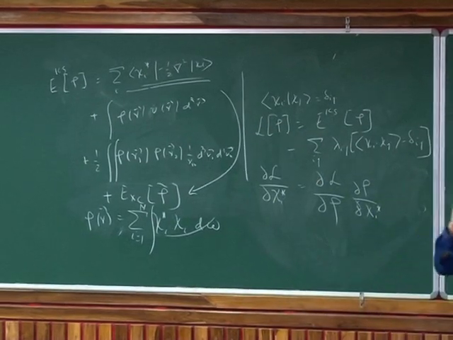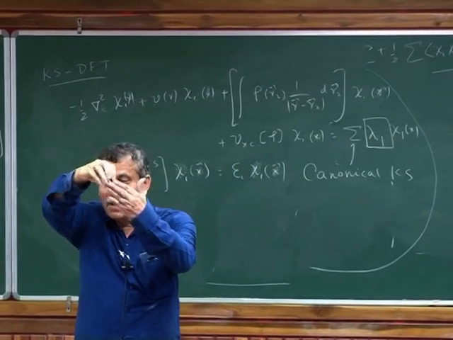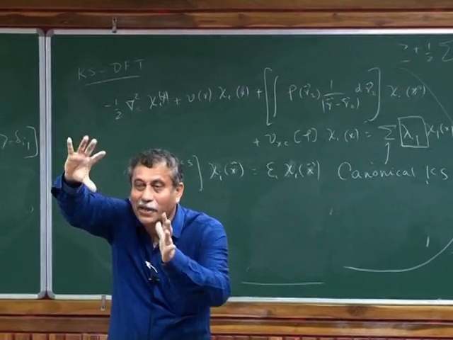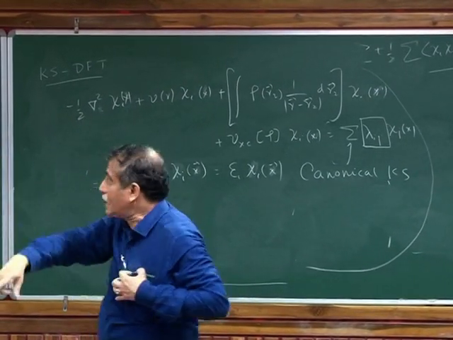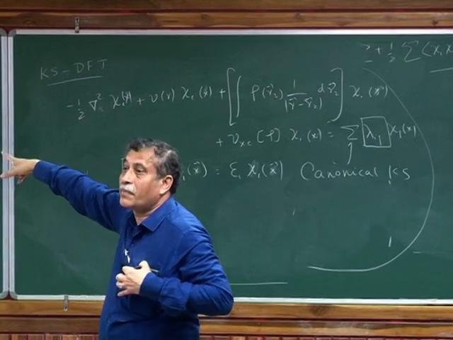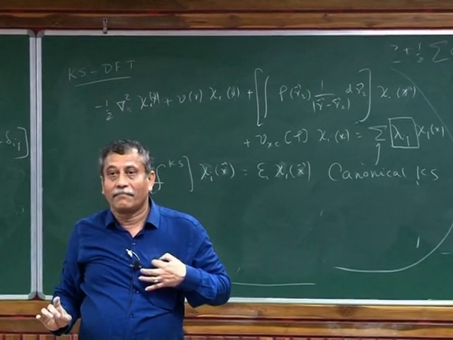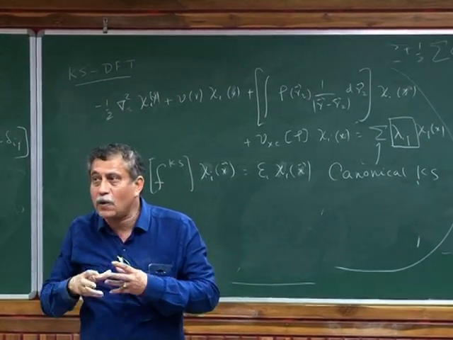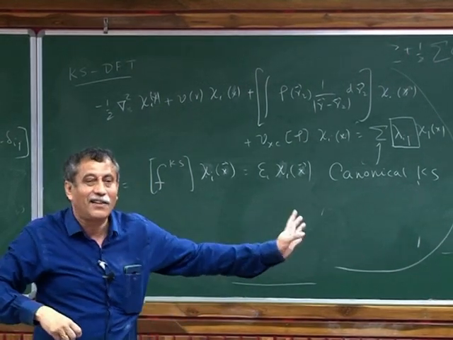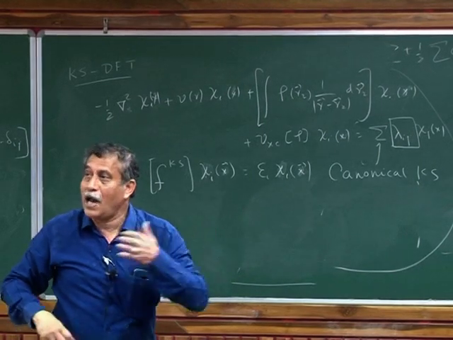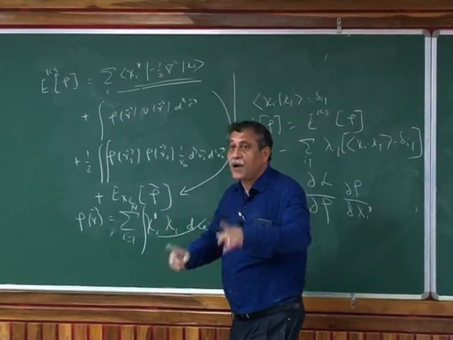What have I done? I only avoided the kinetic energy problem, because I had three problems: the kinetic energy problem, exchange, and correlation. Exchange was somewhat okay. LDA is okay, GGA is okay, but suddenly correlation. But now at least I have bypassed the kinetic energy problem. Now my only remaining problem is X and C. X I know is dominant, and C I know is not so significant. So the error that is happening is not so much. So that is why DFT works.